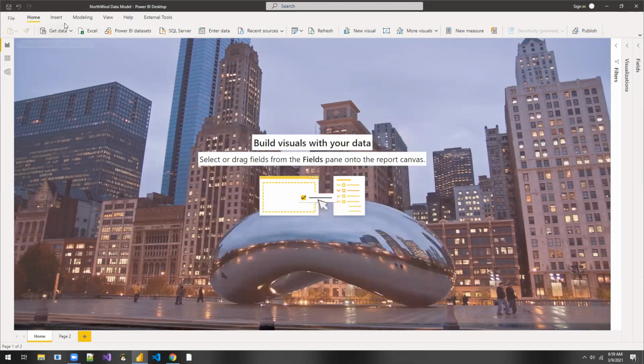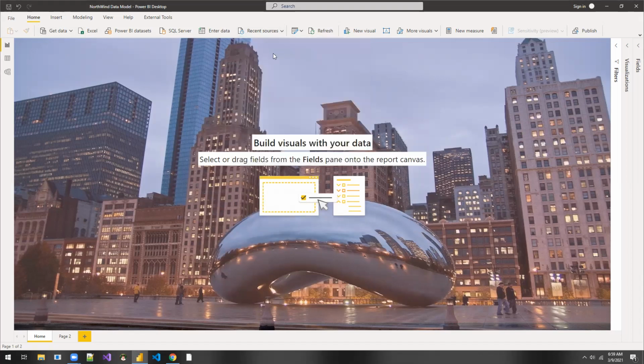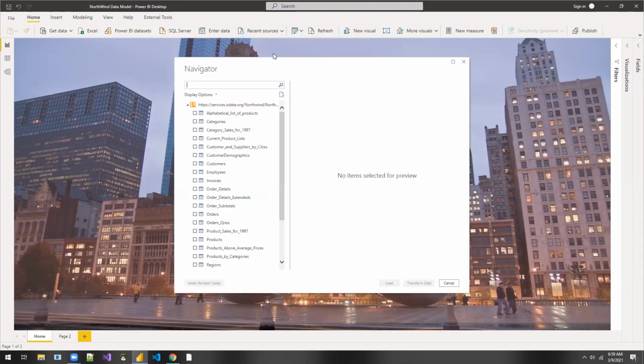And the same thing we were able to get when we connected to the Northwind data set. So the good thing is, let's say now you connected to the Northwind data set, right? You see it's able to retain that information. I'll be able to come back here in the recent sources and click on this Northwind data source connection. And directly, instead of me plugging in the OData URL link, it will show me all the table names.